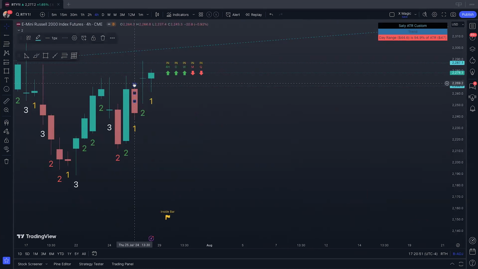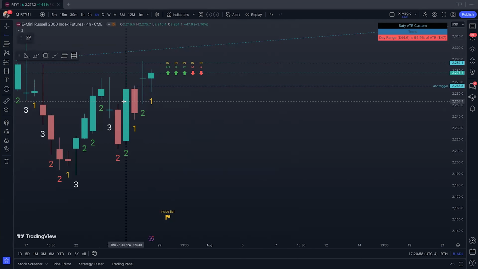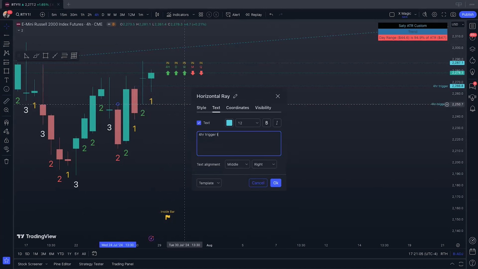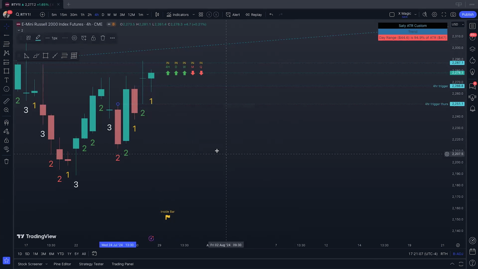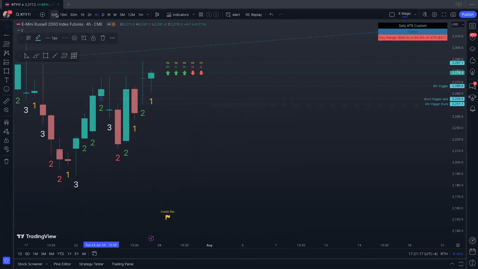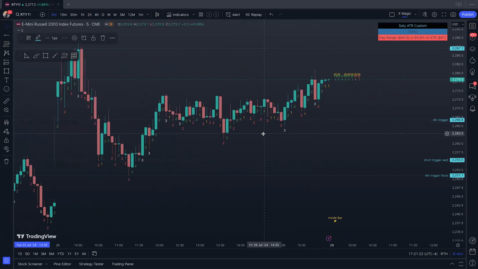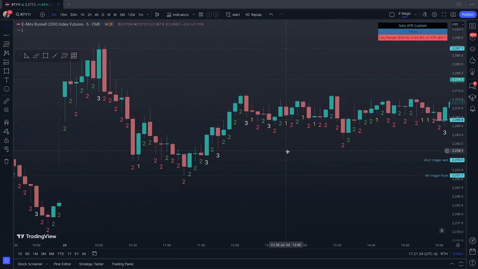So let's say this 4-hour trigger. And then let's just take the last 3 as an example. This is Thursday. Yep. And this will be the short trigger. Wednesday. And then you can just go on a lower time frame, either the 1 minute or 5-minute. I usually use the 5-minute, and then we'll just see what the chart is telling us.